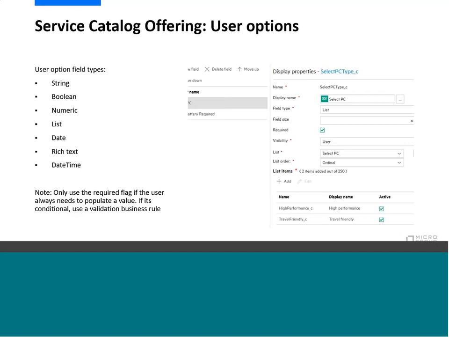Personally, from an implementation point of view, one of the things that I've always done, which I think is always a good idea, is to set up a couple of standard generic lists that people can reuse. So maybe one with the equivalent of a Boolean, a yes/no, or maybe a yes/no/other option, which people can then reuse rather than having to create lists every time you want to create a new user option of that type.